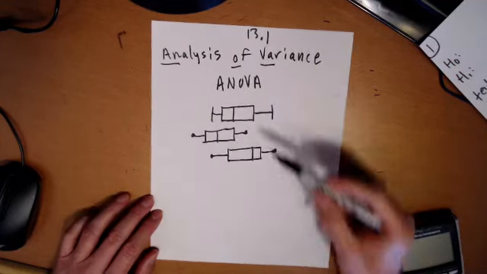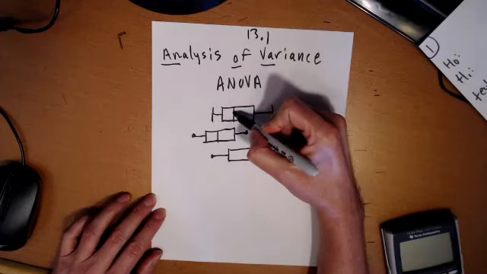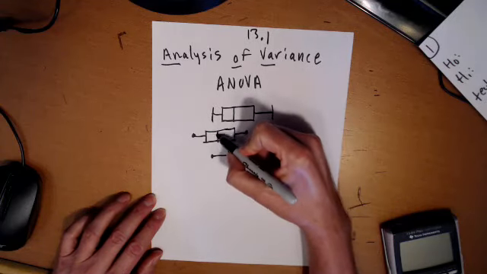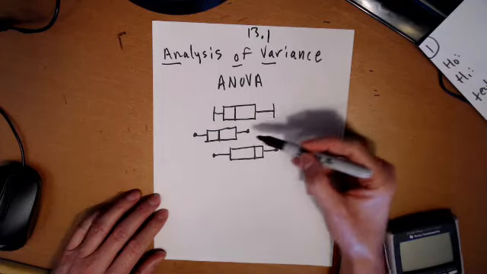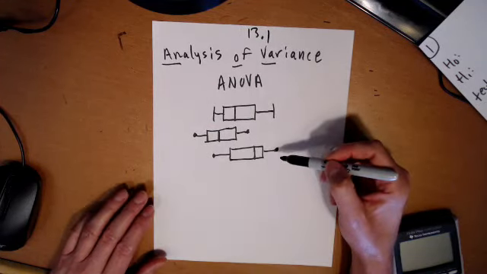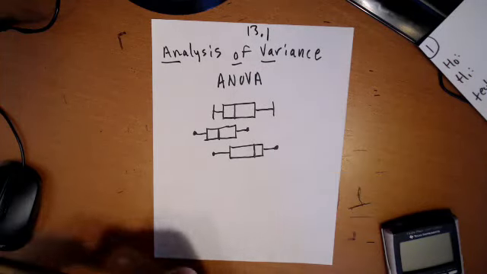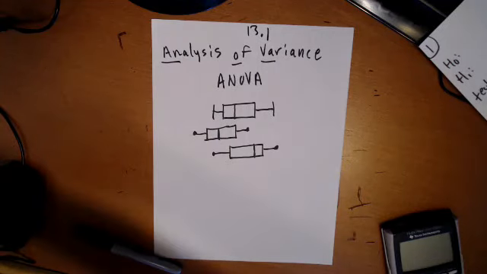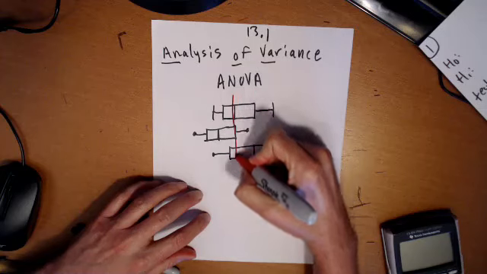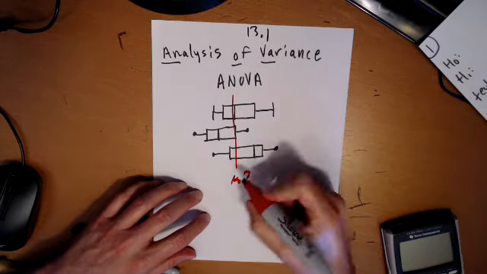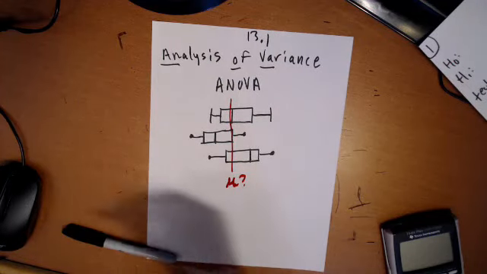Okay, so then let's say here we have an example of three different groups. Here's the X bar for this group, the mean. So the question is, here's three different situations. Is it possible that these groups all have the same mean? So for example, is it possible that they all have the same mean, which is like this location right here? Is that possible? Seems reasonable. Seems like they could all have the same mean.